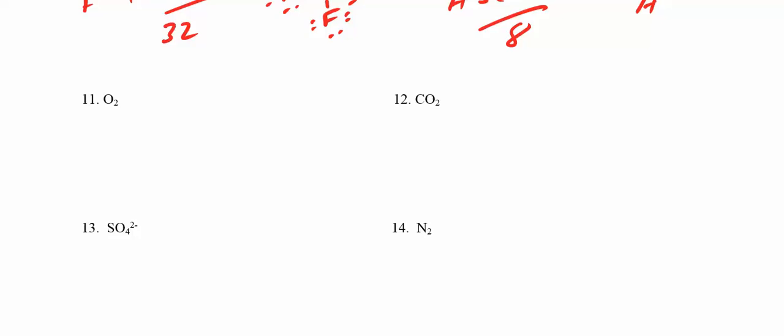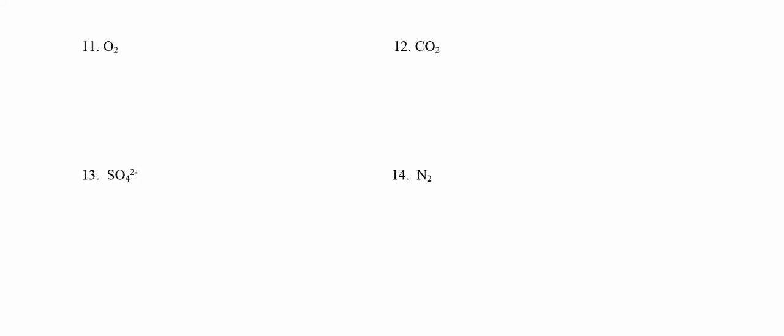Let's look at O2, number 11. Number 11 has oxygen gas. Remember, the oxygen is in the 16th column, so oxygen is 6 times 2, so obviously 12 electrons. Now let's take a look at what's going to happen if I try to do this with a single bond. I'm going to put a single bond between the oxygens, just like that. Now 2 of the 12 electrons have been used, so let's do the others.